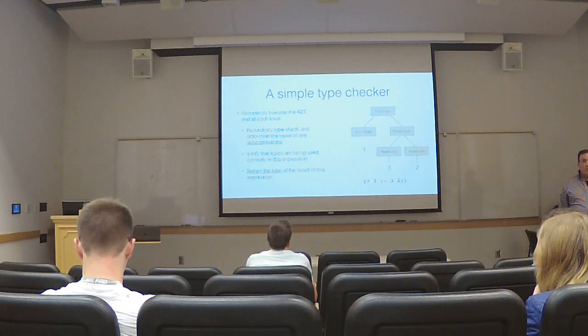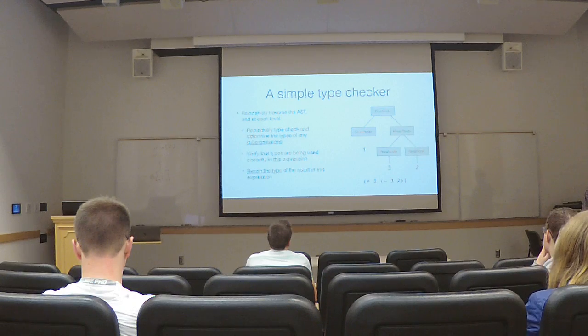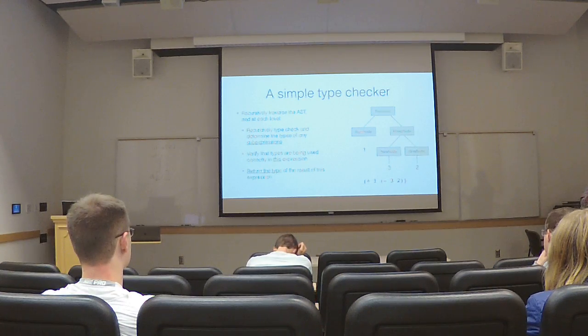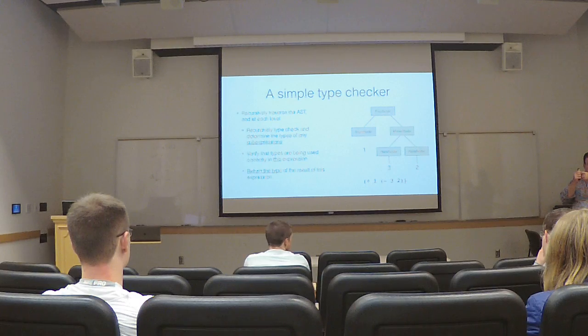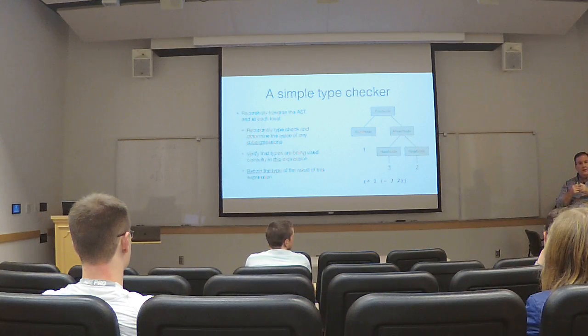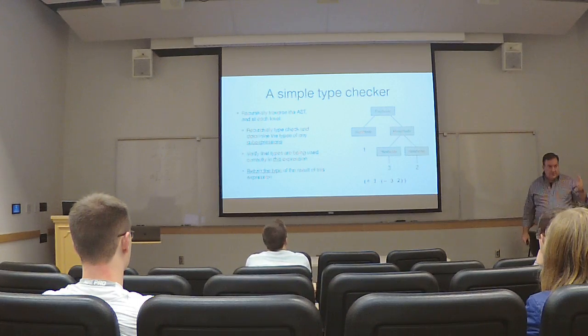Right? So we're going to work with our language in a way that for every leaf we will know the type. And if I know the type of a leaf, and I have rules for determining from the leaf types what the next node up the tree is, and rules for knowing from that what the next node up the tree is, and so on, you can recursively determine the types of everything in the tree. So here's the process.